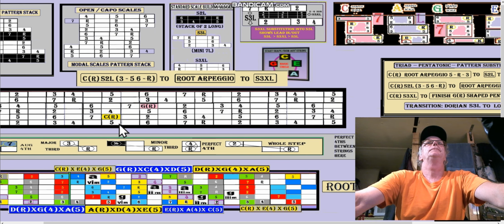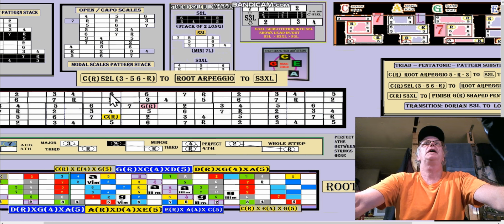C-shaped root, same thing, to S2L, 3, 5, 6 root, to root arpeggio. Root arpeggio, okay, we're going to start root. We're going to go root 3, 5 because of the tuning warp. We've got a warped arpeggio there.